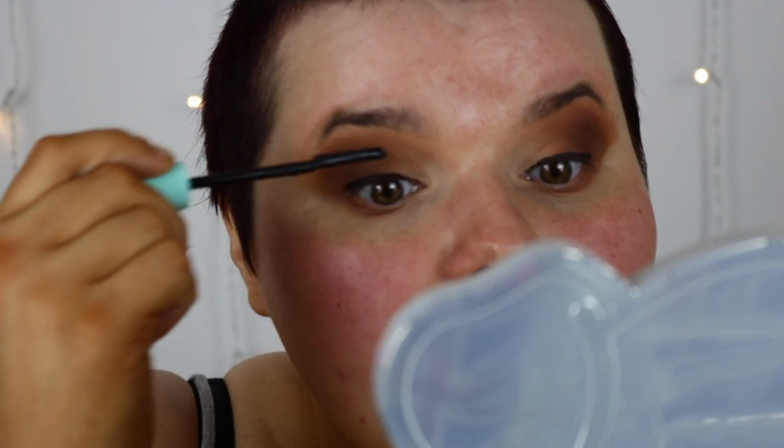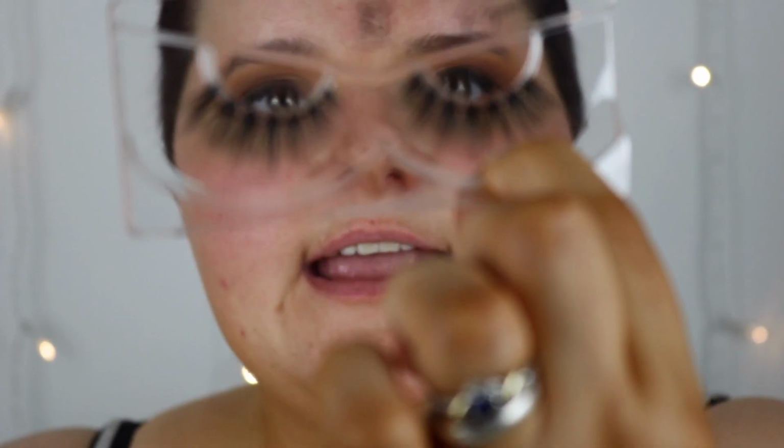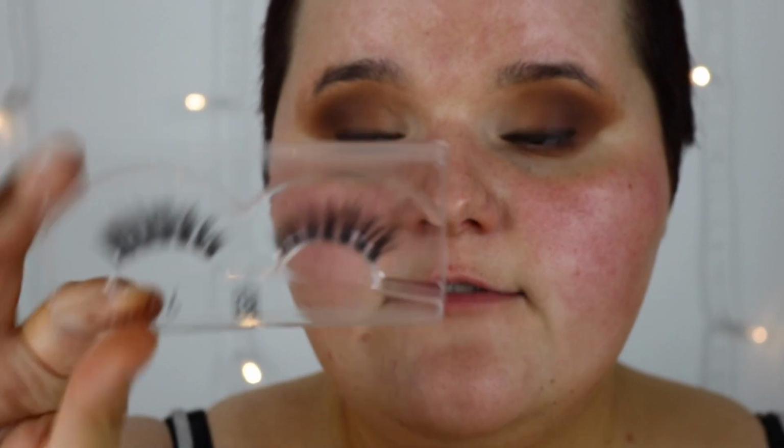It grips hold of the lashes. It's by a company called Sweet, and it separates them so much. So with lashes, it's very hit and miss. Some people want full lashes, some people want thick lashes. I'm just going to go with these lashes right here. They've got a clear band. They are a bit spacious, but these are called Popular, and I really do like these.